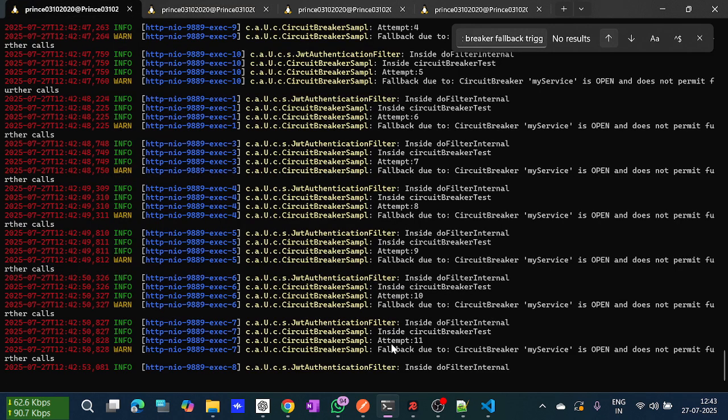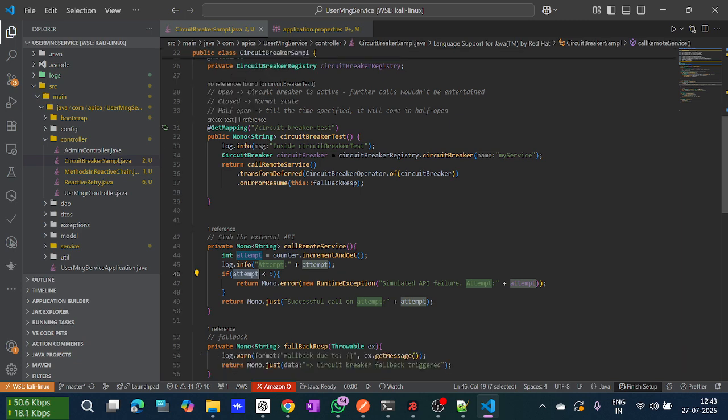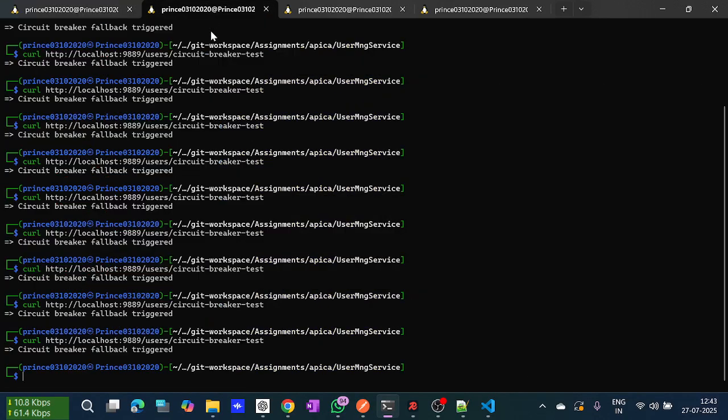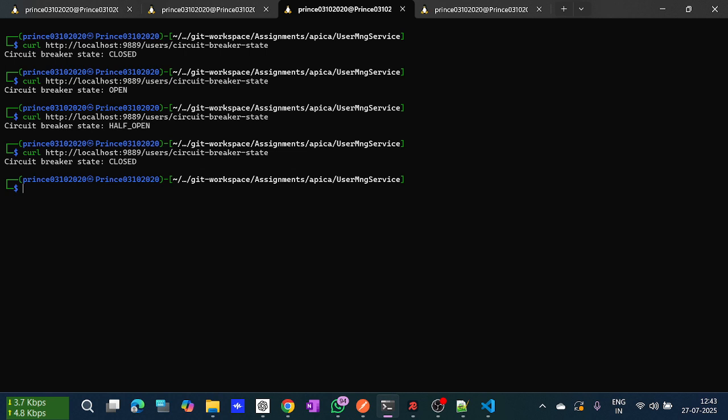But you can see, on the 12th attempt it is getting success, not on the fifth attempt, as the condition is mentioned here. So attempt should be less than 5. Still, it is 11. Still, it is failing. You can see over here. So that is the expected scenario actually. So now if I try, it will be success on attempt 12. Here it got success, and now the state will be closed. So that is the behavior I wanted to show you.